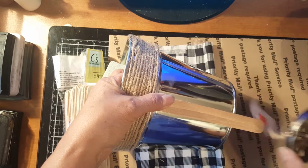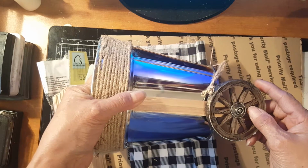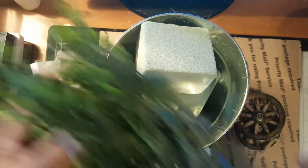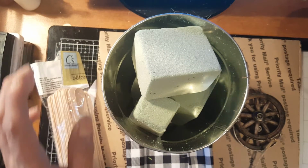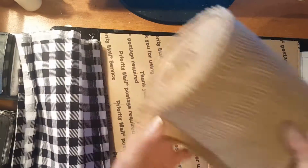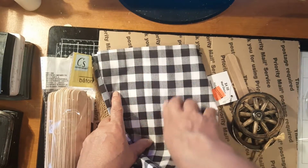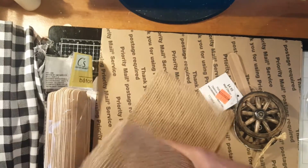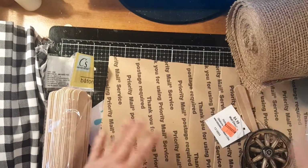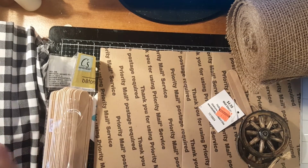I might adhere some sticks over here to help hold the wheel down, something like that. We'll see from there. I'm going to insert all this and the bunny ears, wrap the bunny ears with burlap, and adhere them over there as an ear. I will show you the final reveal. I will not show you how it's processed anymore because it is not that difficult. And I'll be back, okay?